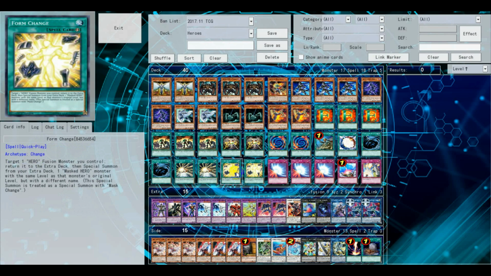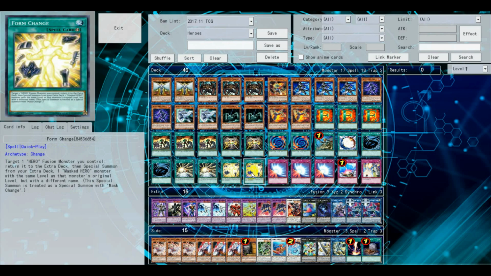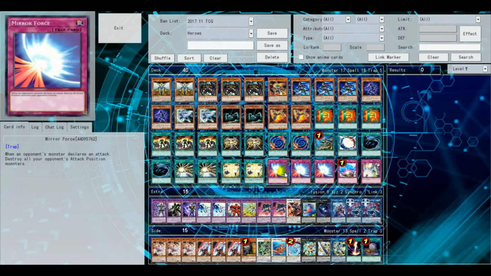Form Change is the same thing as Mass Change, only a slight difference. It only works with your Hero fusion monsters. You can turn Absolute Zero into Acid because they have to be the same level and the same attribute. Three Mirror Force, because destruction is really fun and Mirror Force is wonderful.